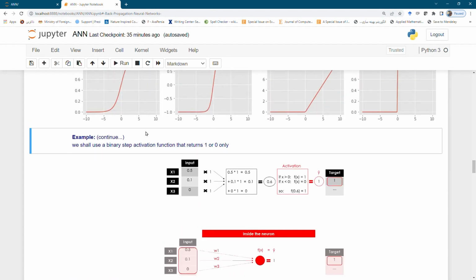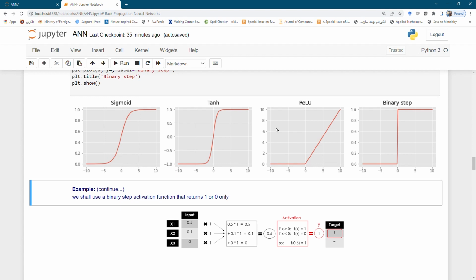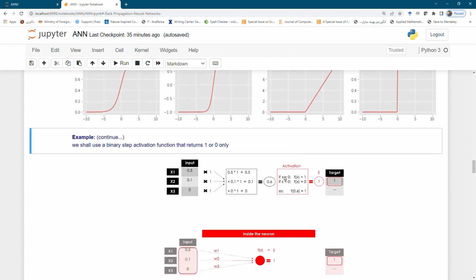The activation function can be selected based on your favorite activation, for example, binary step, tangent, sigmoid, or ReLU. If, for example, x greater than 0, f(x) equals 1.